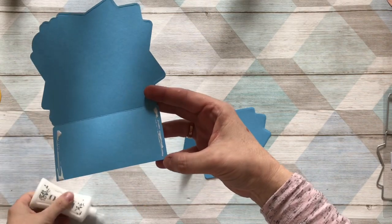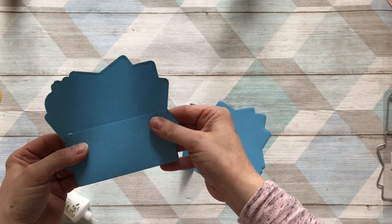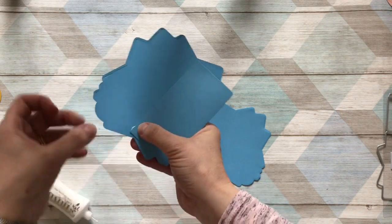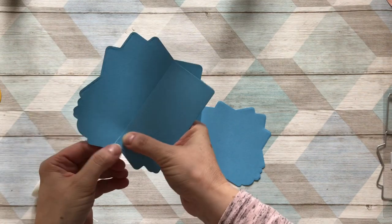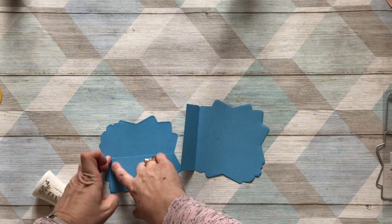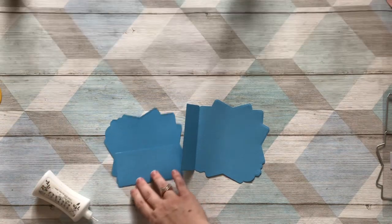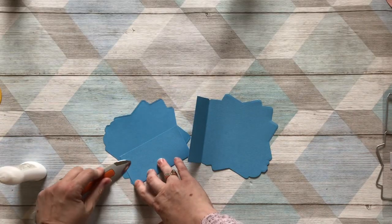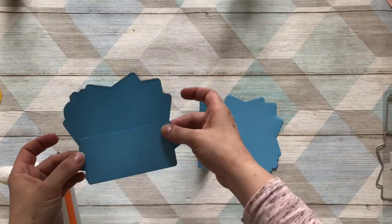Okay, so just a little bit either side so that when we fold it up and press it down, and you can see where that big blob came out, I've now got excess glue, so just get to that with my finger. And we're going to press that down. As I say, don't do what I do, put a massive blob of glue. The beauty of it actually is that it does dry clear, so you don't need to worry too much about it. So I'll just press down the bone folder and leave that to dry.